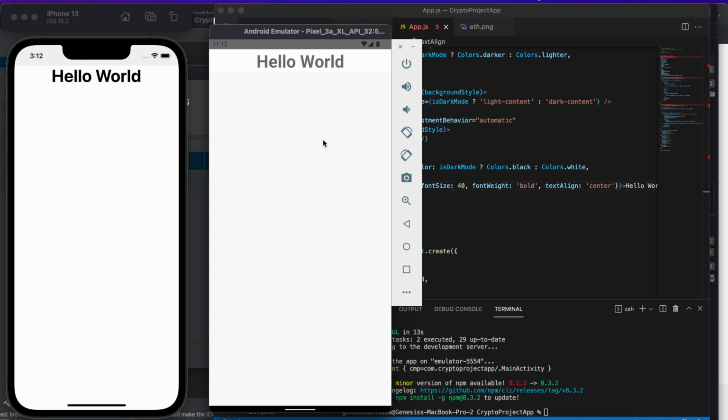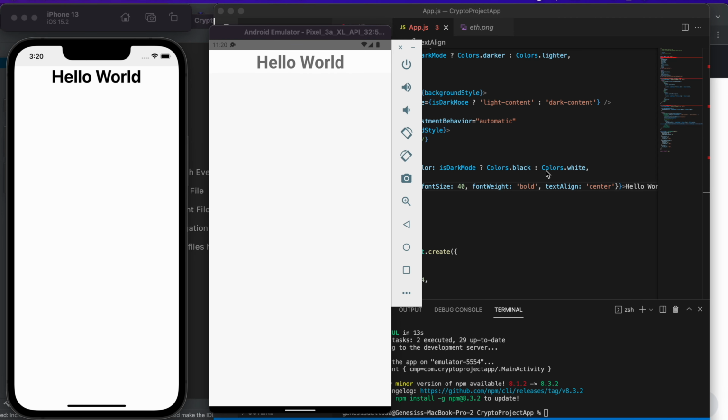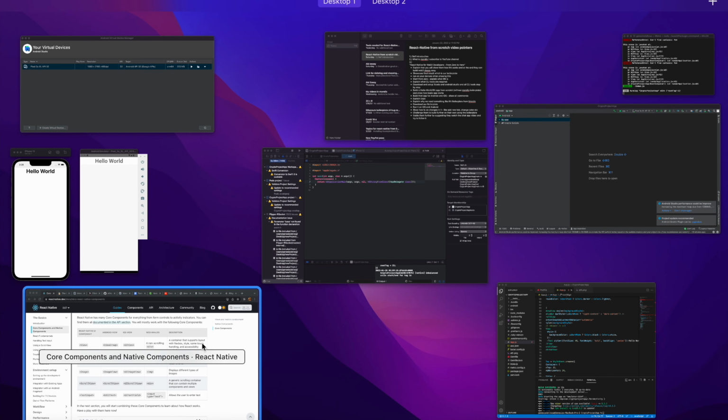I really hope that you successfully built both your iOS and your Android app using all the tools that I've shown you earlier, following everything that I did. I really hope that you are successful in running your first mobile app application with React Native, and this will be your first step in your career as a React Native developer. I'm really happy that you were able to go along with me and do this React Native from scratch. All right, so I'd like to talk a bit about React Native and its core components.